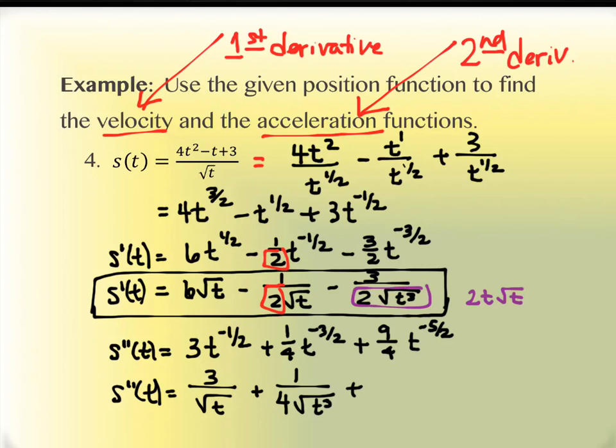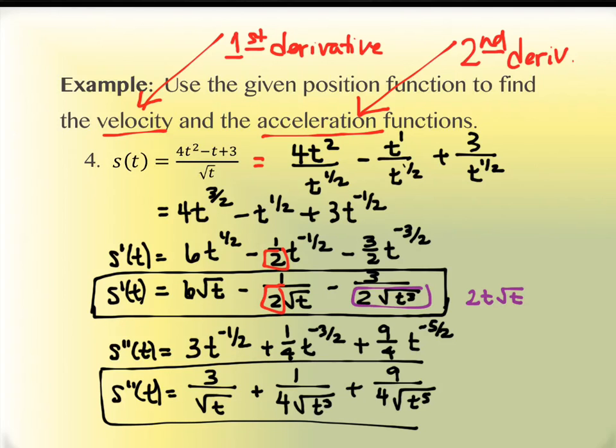And then the last piece over here is the 9 over the 4, and then we'd have the square root of t to the 5th. Or t squared square root t, if you wanted to simplify the radical form. I'm not going to require you to simplify the radical form. This is plenty enough algebra to make me smile. Any questions on this one?